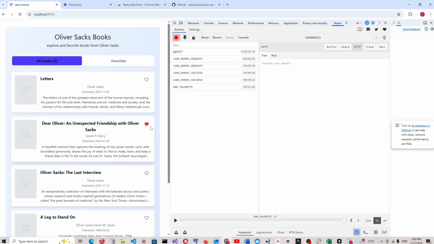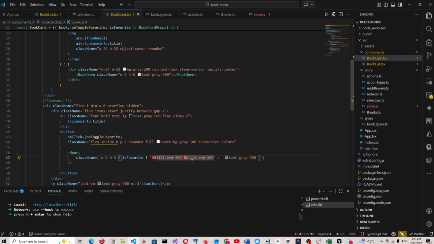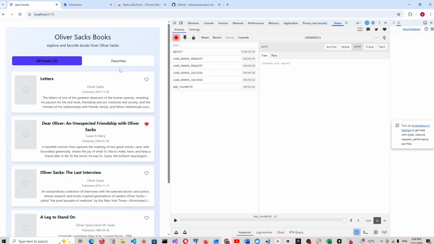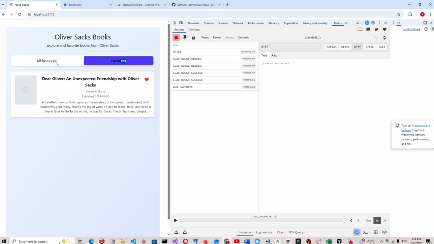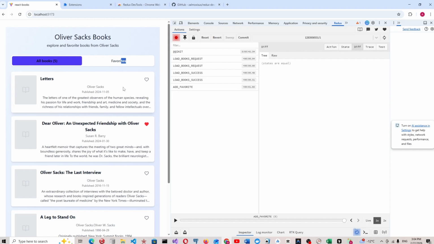If we click on it, we can see we fired the action correctly, and it should be showing the heart in red, and our code just missed the text red 500. If we add the text red 500, it shows correctly red, so that's one thing. And we click on favorite, and it's there in the favorite collection.